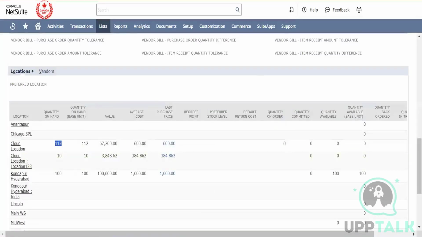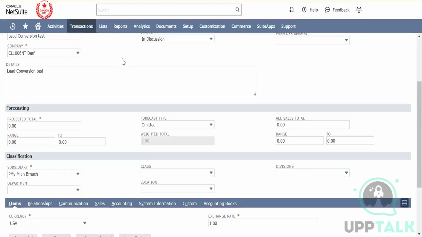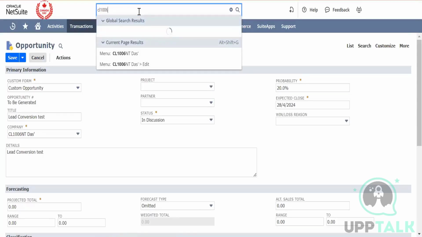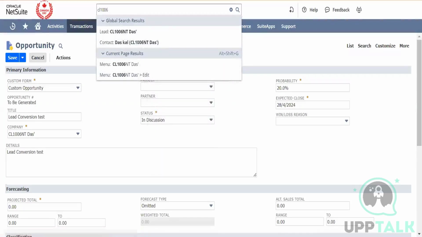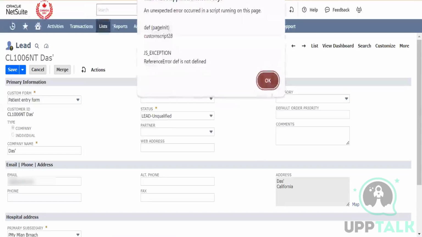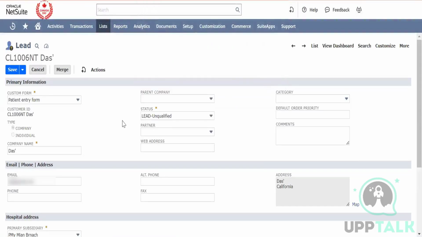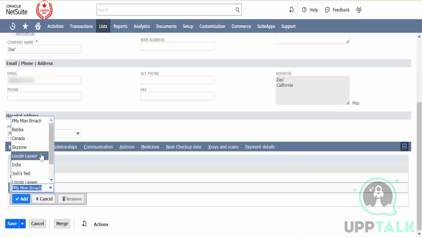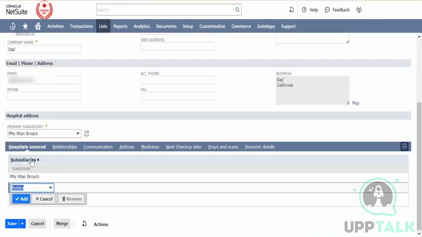So let me go back and edit this. Here we will add the subsidiaries that we want.